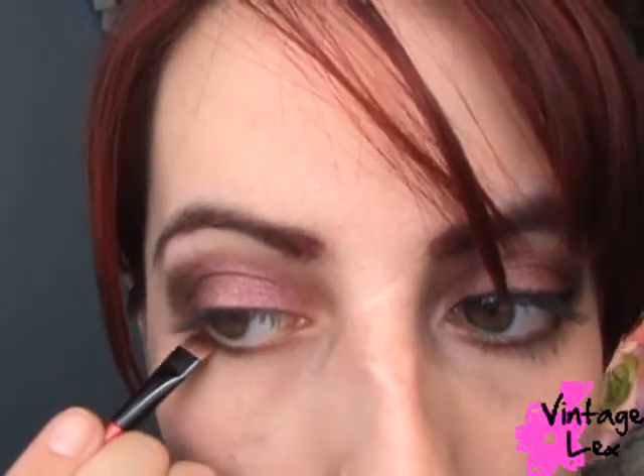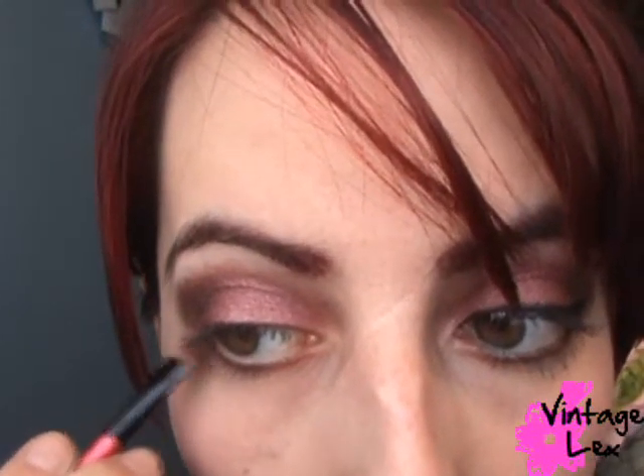I notice Ivy tends to wear a lot of burgundy, rusty pinks, purples, and golds, so her makeup reflects that – very sultry and sexy. She's by far the most appealing character in terms of sex appeal. Except for her Soul Calibur 4 costume – not a fan of that one.